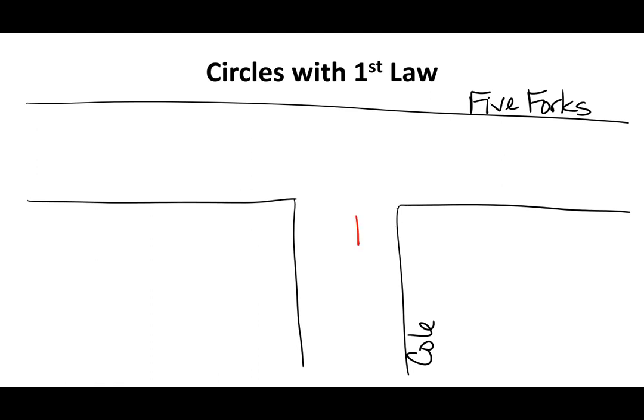All right, here is my car. And I'm going to turn onto Five Forks. Now, when I do that, let's see, here's my car again, right? When I do this, I am changing direction. Since I change direction, whether or not I'm changing my speed, it means I am accelerating. If you can feel it, you are accelerating, and you can feel when a car turns. Well, this turn onto Five Forks is just a small part of a full circle.